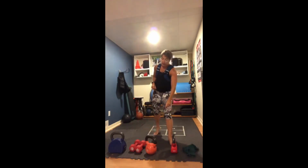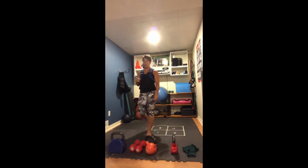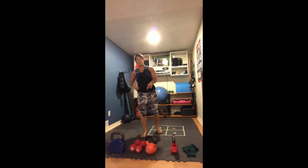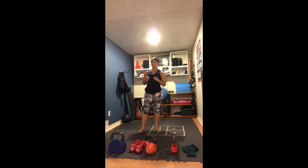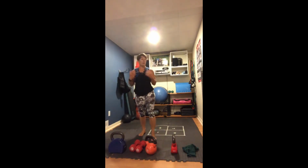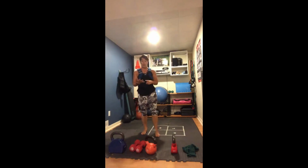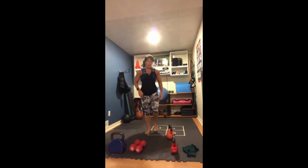Okay. So your next set of moves will be 100 high knees, each knee counts as one rep, followed by 20 goblet squats. So you want to get a weight at your chest, drop down as low as you can. If you can get elbows to knees, awesome. And we just do it once. And then we're going to do another four moves, and then repeat that again, and then do another four moves, and then we're going to do a ladder. Okay, so 100 high knees, 20 goblet squats. Whenever you're ready, let's go.